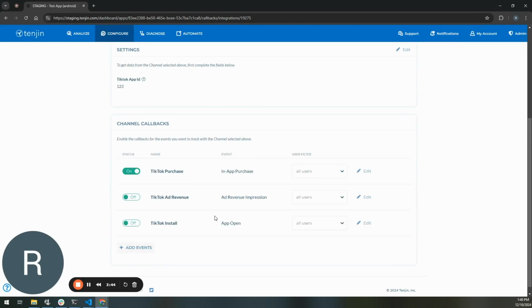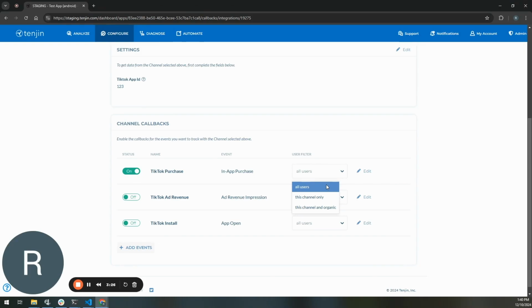So this way, the partners will be happy, your campaign performance will be better, and our data will also be a little bit cleaner. So I think it works better for everybody. There's a few settings you can change here. You can change the user filter. It was a little bit complicated, I think, in our past view.